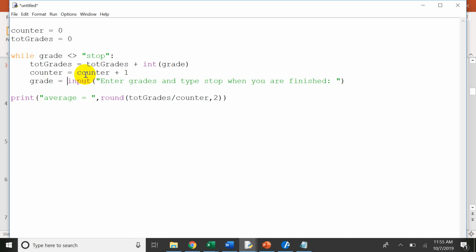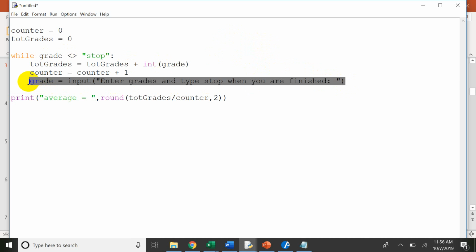Surya? Well, would that work? Because grade isn't defined. Very good. So everybody see that? Surya's not happy because he said, wait a minute, grade's not defined here. And I can't reference a variable unless it's defined. So how am I going to remedy that? It's a simple fix. Jordan? Just grade and just quotes, outside the statement. Oh, that's very good.